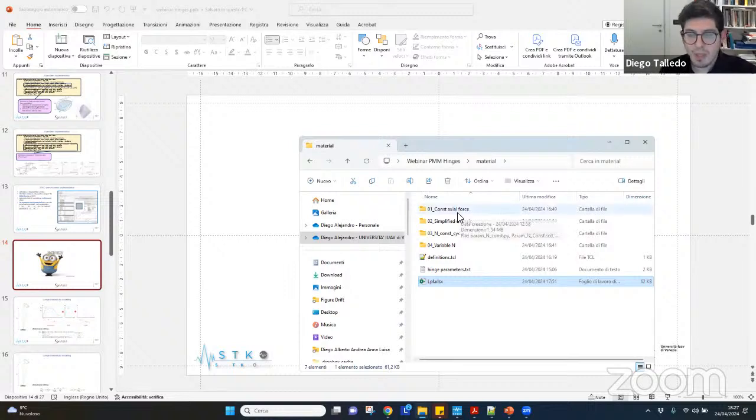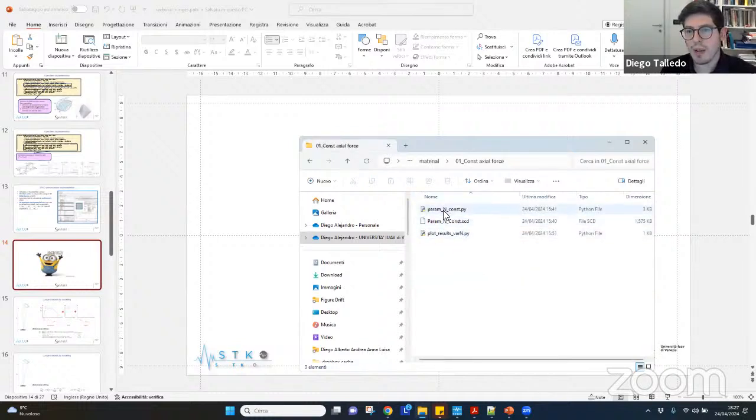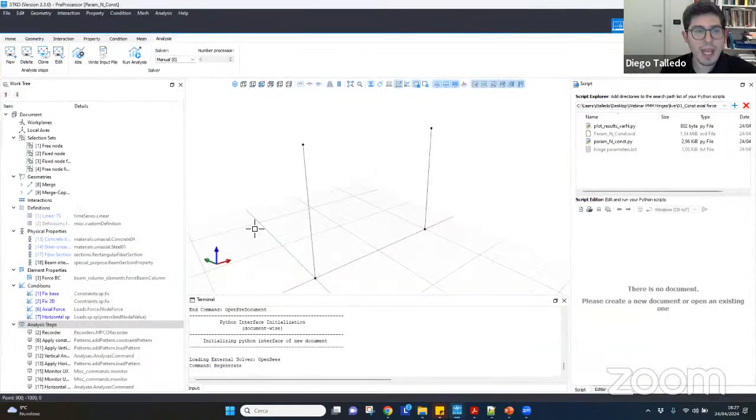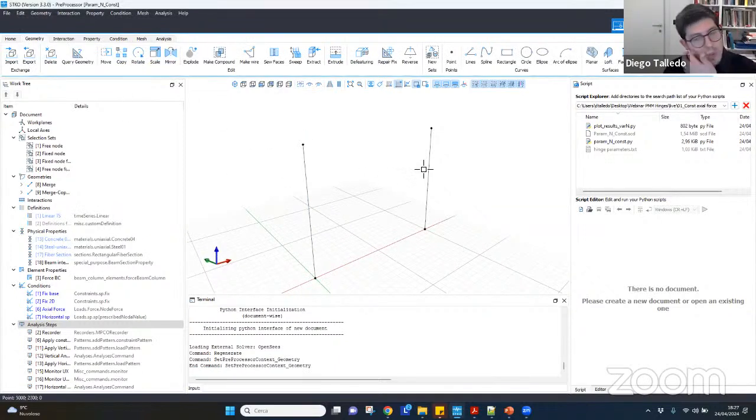So the first example that we are trying to do is basically a two stage analysis. In the first stage, we apply axial load, that then is maintained constant, and apply a lateral load. So the file that we will use is the first file, where you will find two Python files and the STKO file. So I already opened this file for you, and you will see basically this file. In this file, I created two geometries for two columns.